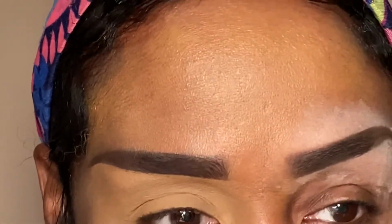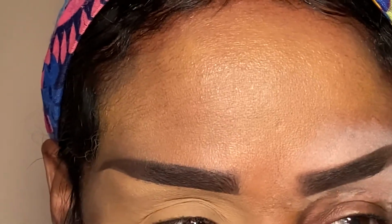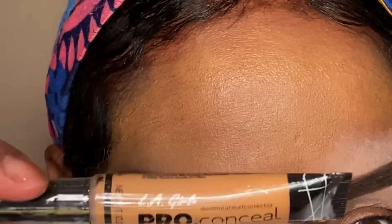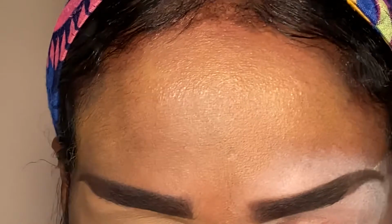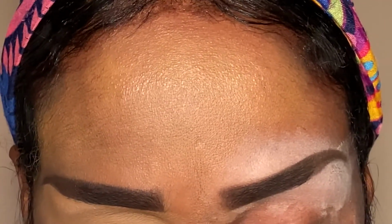Okay, so now to get that lighter part here, I like to use just a concealer. This is LA Pro Concealer. And I'm gonna take some and just squeeze a little bit on the back of my hand.